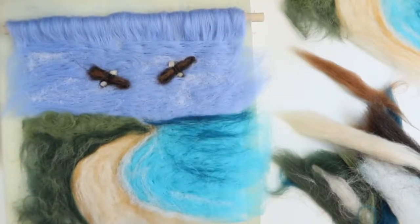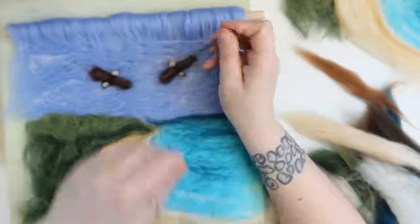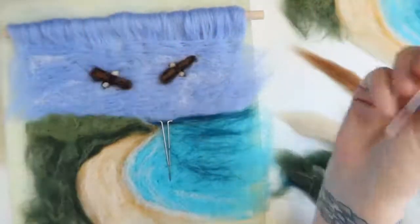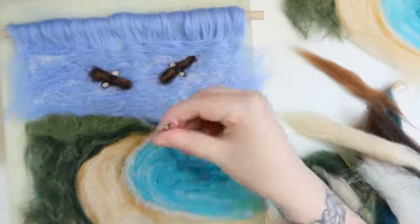I'm really happy with that actually. Let's have a look. I'm really happy with that. The nice thing about their heads and tails both being white is that they could be flying either way. Who knows? Make it up in your own head.